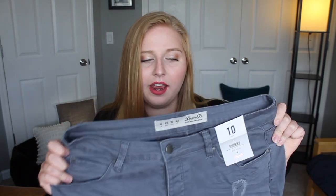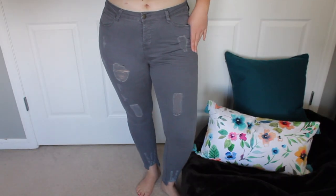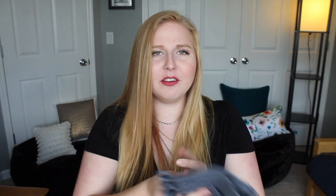Next I got a pair of jeans — they are mid-rise jeans in a really cool slate gray color. They've got some rips and distressing on them and I love the bottoms — they've got a little cut out right before the ankle. The back is just plain with no distressing. I thought these were just a really cool piece; I like them a lot. They're really fun.